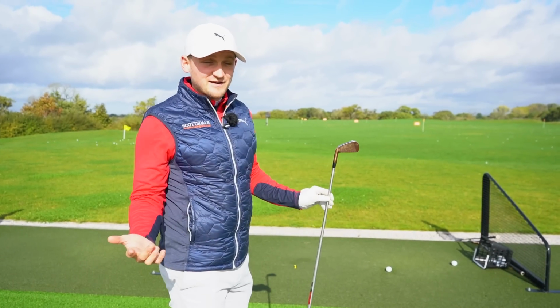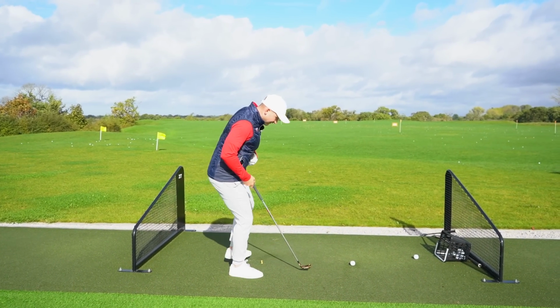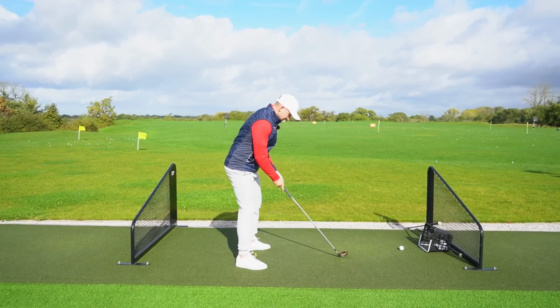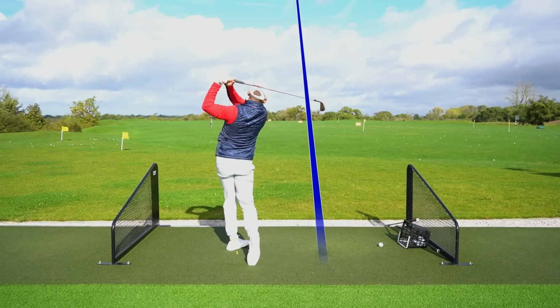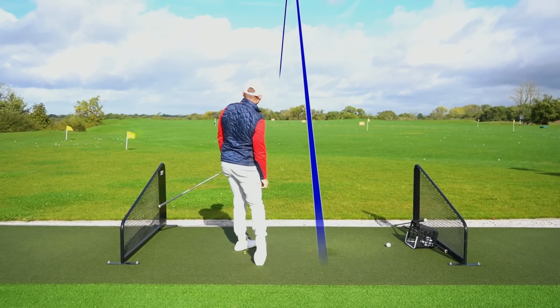Next up, I've got my 5 iron in my hand, a little bit more of a trickier club. Tee peg, a fist width inside that left heel. Look at that shot. The height, the speed, the strike.